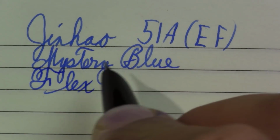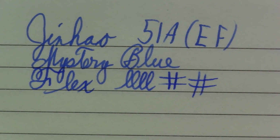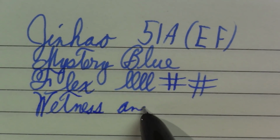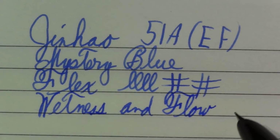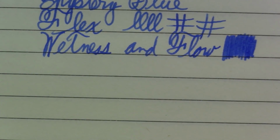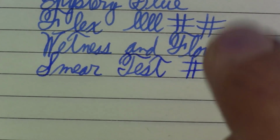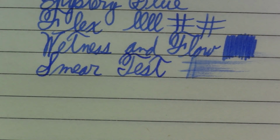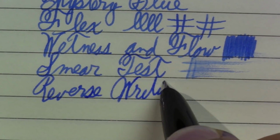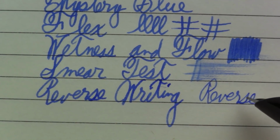As far as flex, no. And I don't believe in pushing a pen. A little line variation you can coax out of it, not gobs and gobs, but there's a bit. Wetness and flow. Not bad. It's an extra fine pen, of course. See the smear test. Not super wet, but it's an extra fine, so what do you expect? And then the reverse writing test. A little scratchier, but not bad. I'd call that more what my brain calls an extra fine.